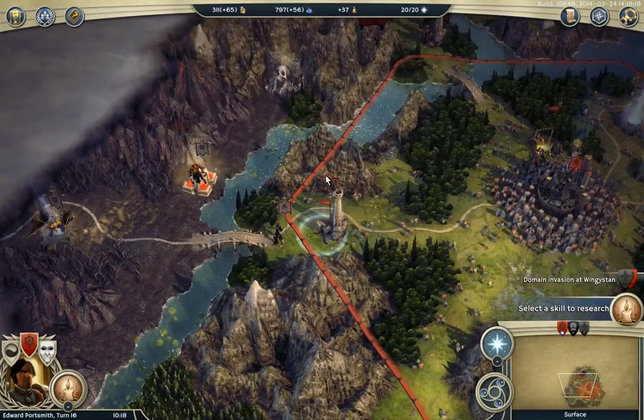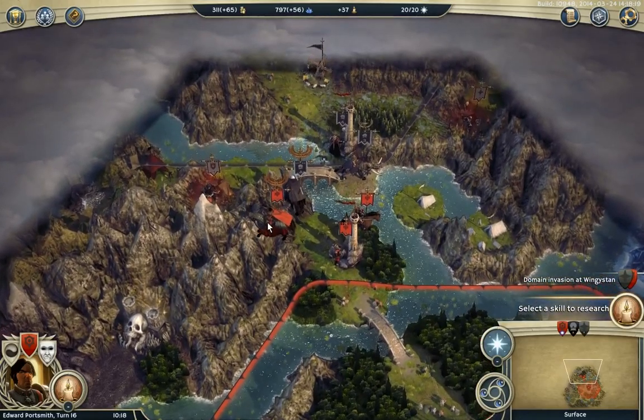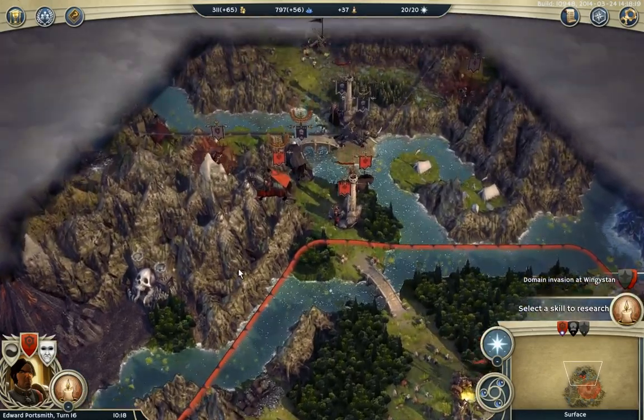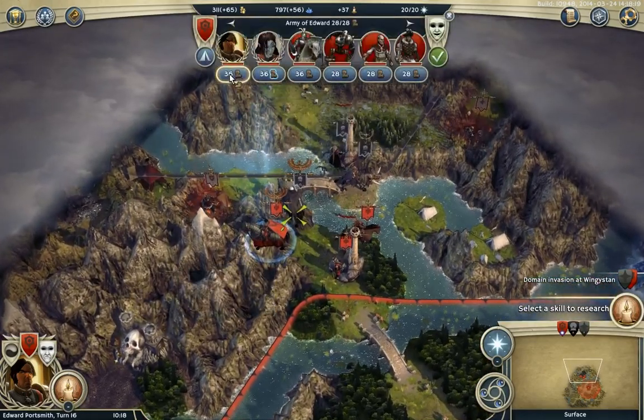Edward Portsmouth, and we lost the watchtower. But because it's inside our domain, they couldn't keep it. They just walked on top of it and moseyed on. And then it became ours again. So we'll send in our hero.